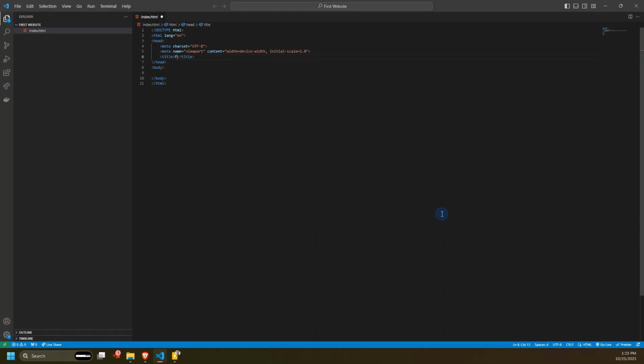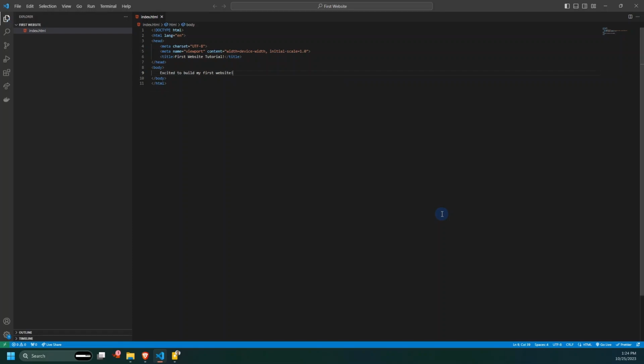I'm going to call this First Website Tutorial, exclamation point, make it a little bit exciting. And then the second change I'm going to make is down here between these two body tags. I'm just going to put some text. I'm going to say excited to build my first website. And we'll give it another exclamation point.